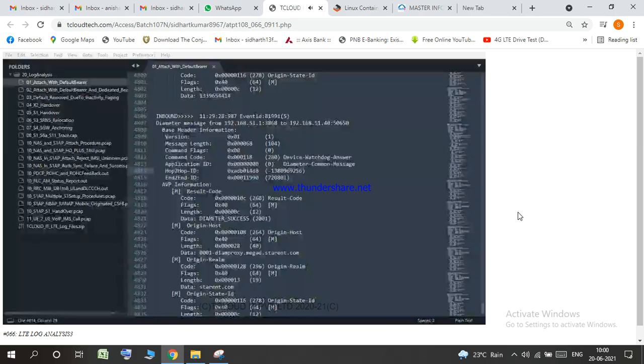In our previous session, we completed studying an LTE log that was collected on MME. In this log, we observed that a mobile equipment successfully got attached with the LTE network, and also subsequently got detached from the LTE network. Both parts happened in the same log file. So now we are going to go further ahead and study many more logs.